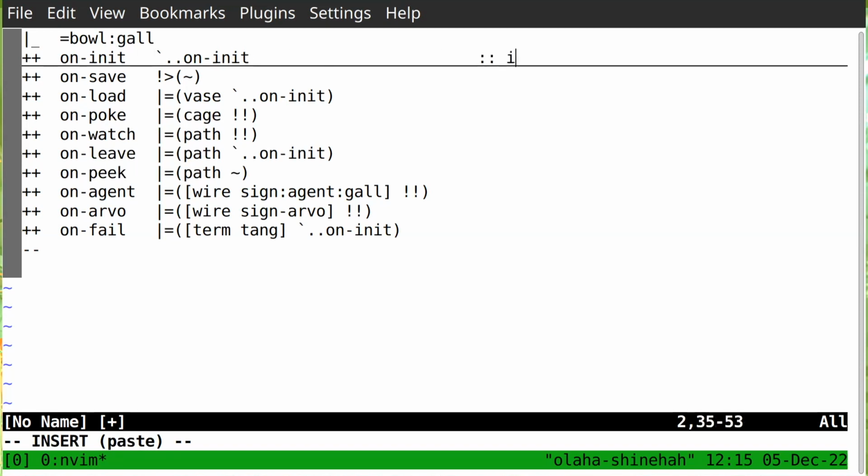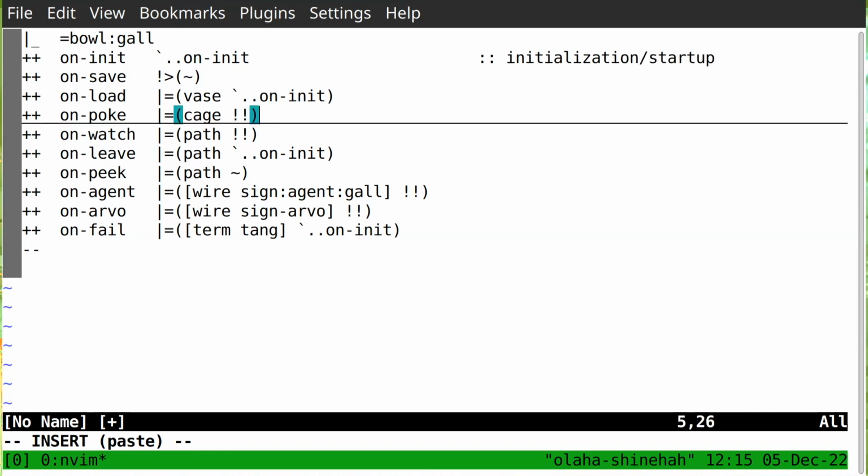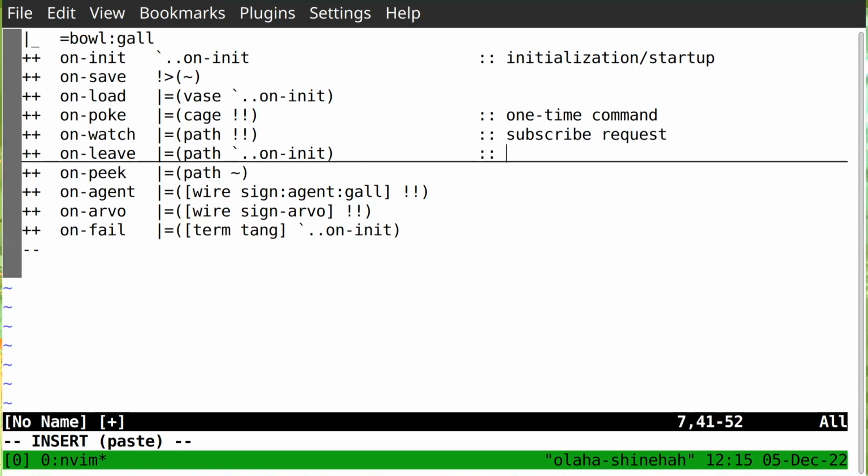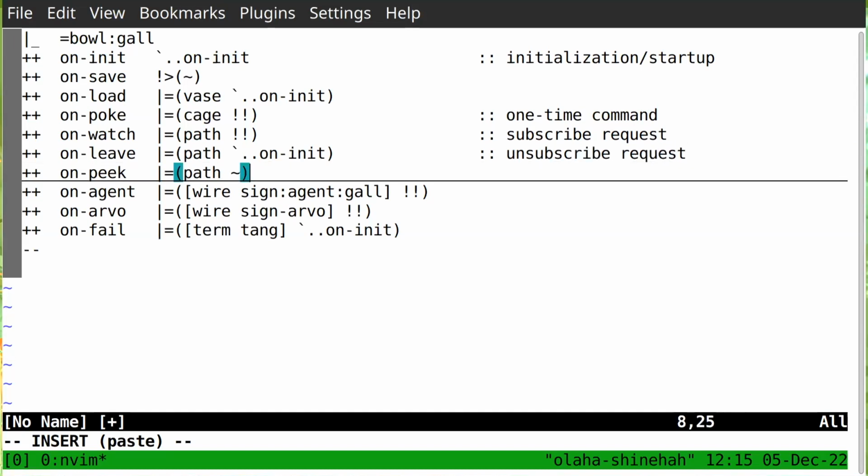Okay, so initializations start up. Poke is a one-time command. Watch is a subscribe request. A leave is an unsubscribe request. A peek is a one-time data access, I guess is what I'll call that.